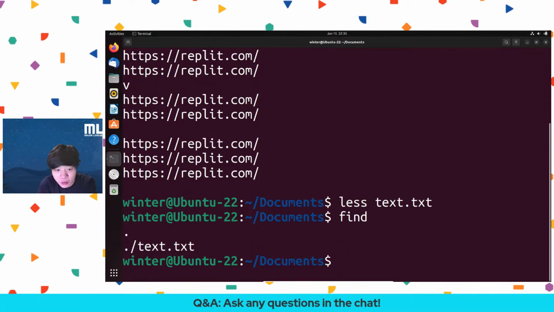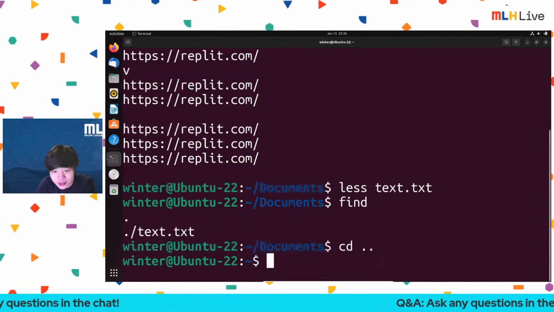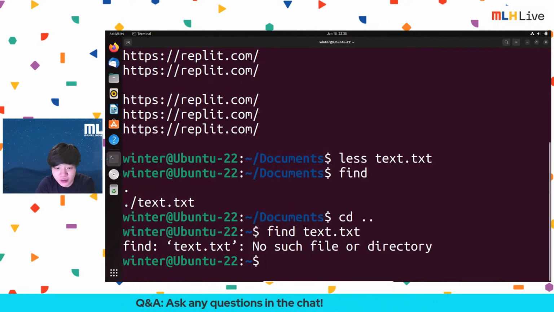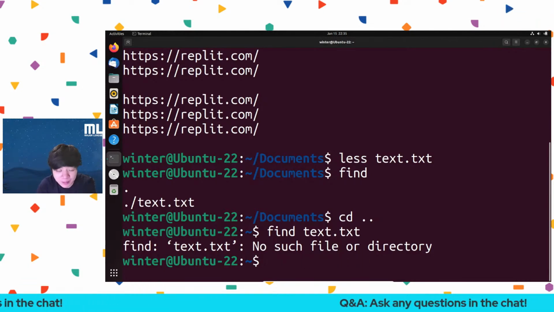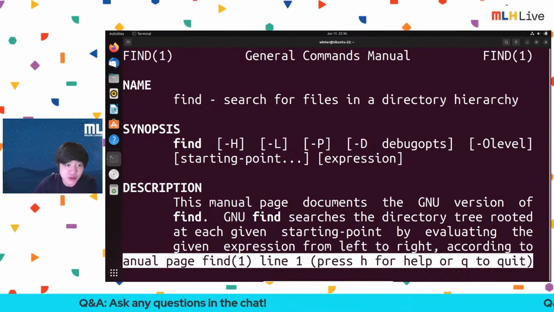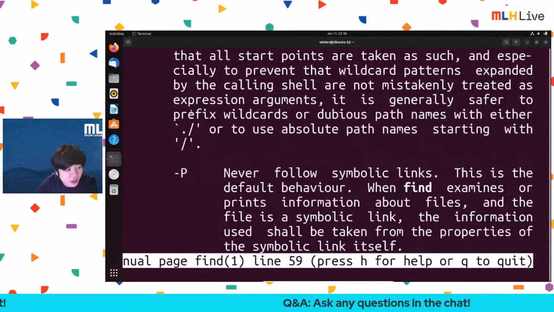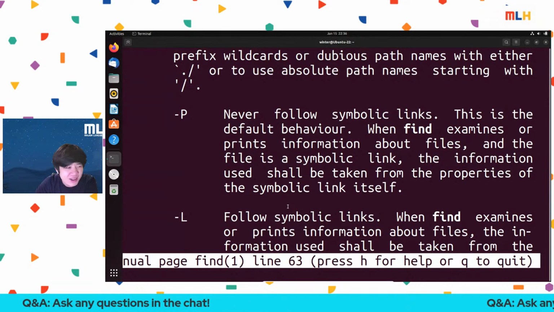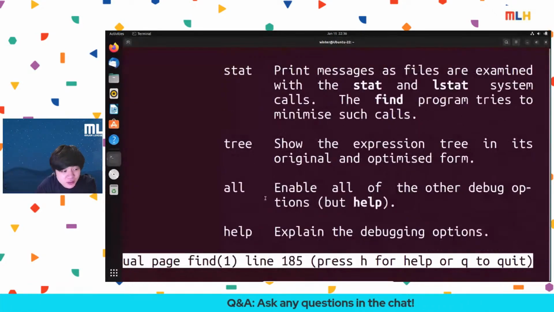Find is amazing. What find does is search through a directory until it finds something. So if I do cd .. and then find text.txt, it will say no such file or directory that's currently in here. Find also has a bunch of options that allow you to find by file name. So we're going to use our manual command. I'm going to go into find, and it says search for file or directory in the directory hierarchy. We want to skip down to options and arguments. You can see it tells you what type of stuff to look into, if you want to do it recursively, verbosely.